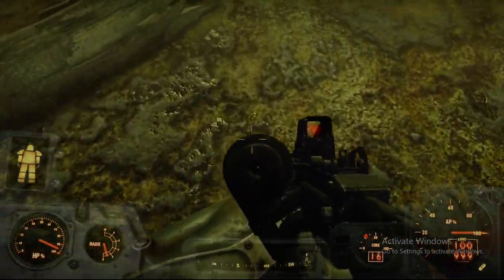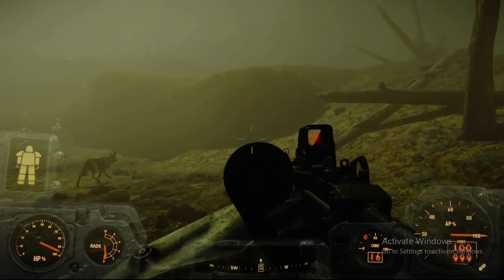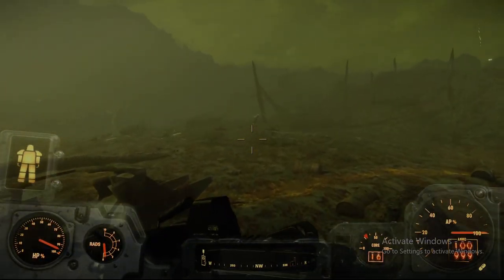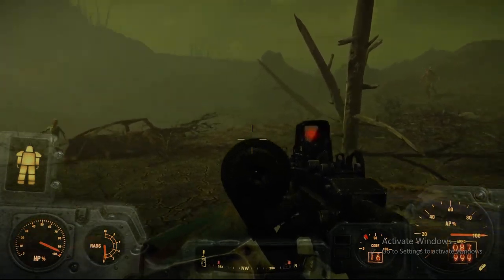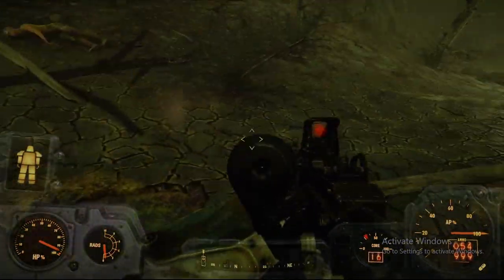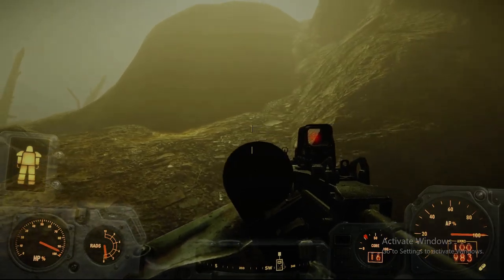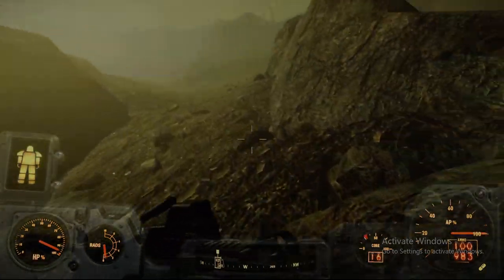Alright. Oh, mommy, I'm just walking through this to try and find my friend. Not really my friend, but my new, make a new friend. Yeah, let's go make a new friend. Sorry, Dogmeat, I shot you a little bit there. Okay. Virgil is just on the other side of this, eh? Alright.